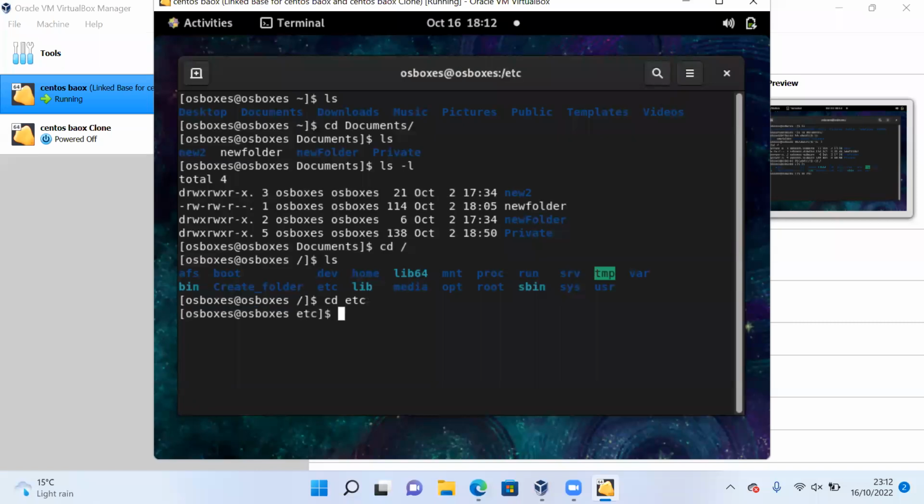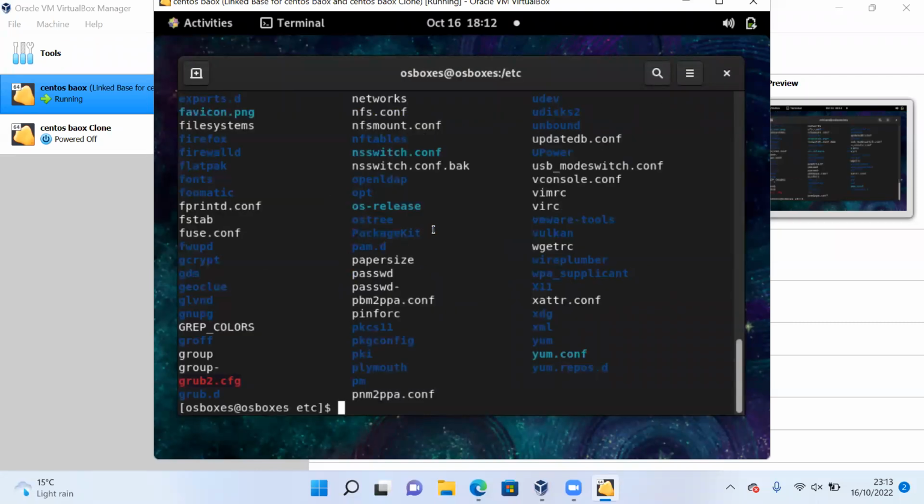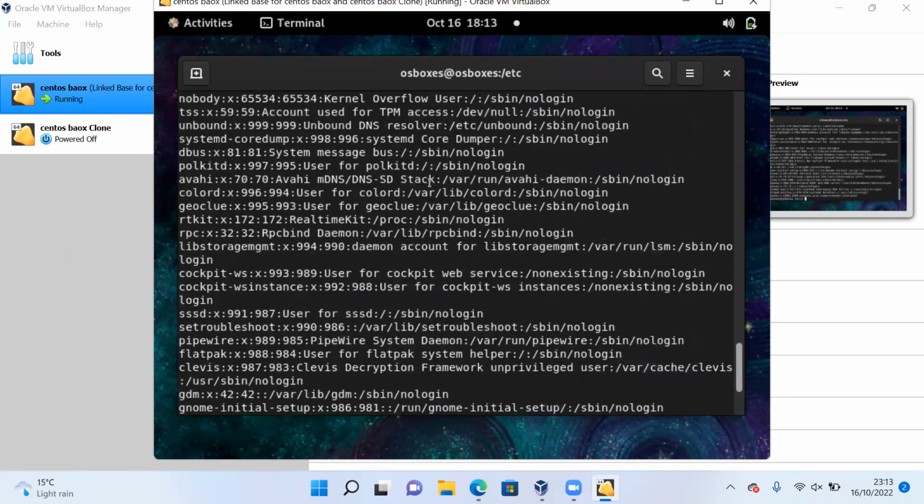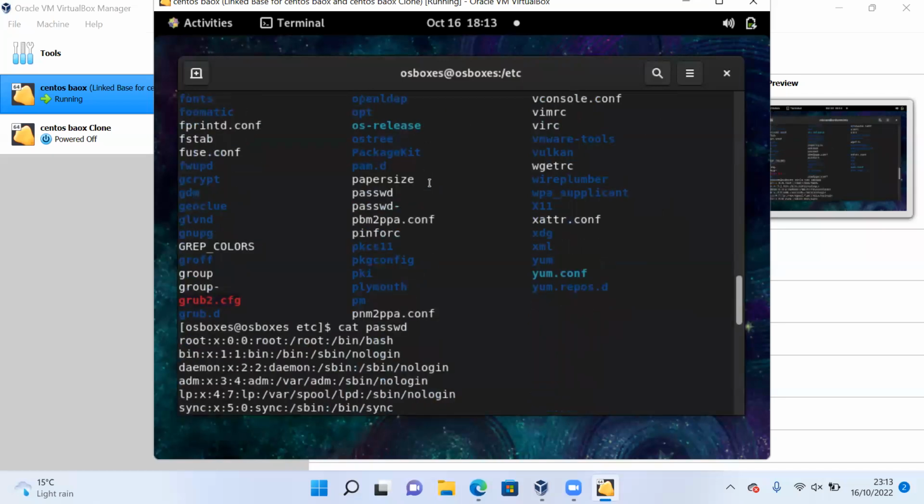So when we do etc and we go in there, we have various things there. One of the items will be the password. So if I do a cat password, it's showing me a few things. And as I mentioned earlier on, with every system that we work on, we have 3 different types of users. The first one is the root user, as I mentioned earlier on, sometimes referred to as a super user. So if we scroll up, let's see whether we can find our root user.